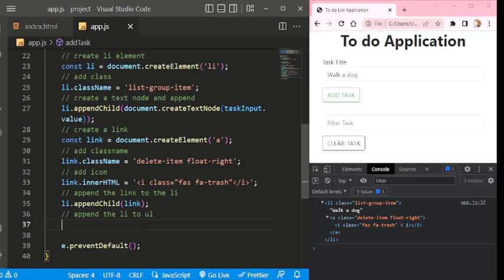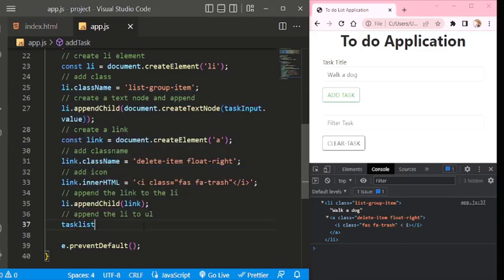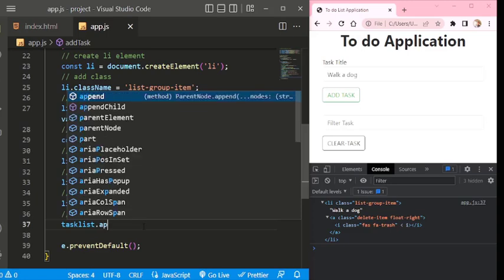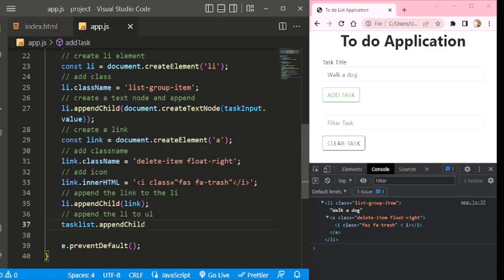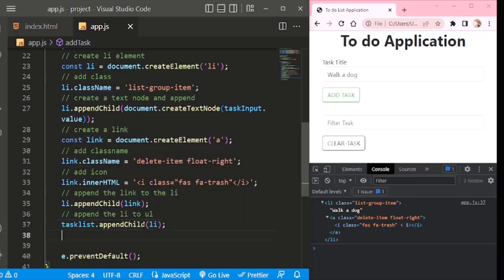Then I have tagsList. So tagsList is the UL. So I'm going to be appending what we have in the li into the UL. So .appendChild, so we have li, and I'm going to clear the input whenever the value has been passed in there.